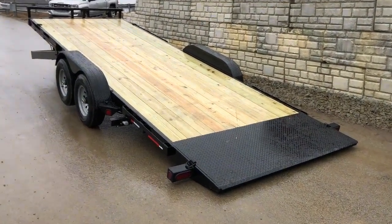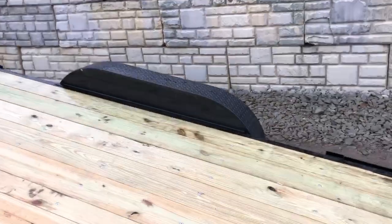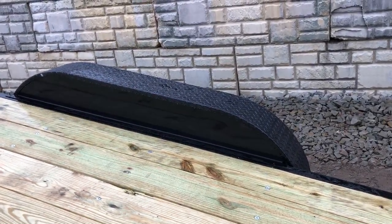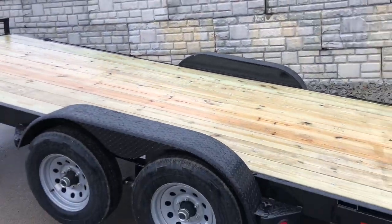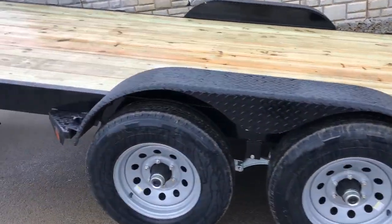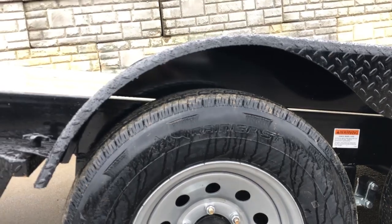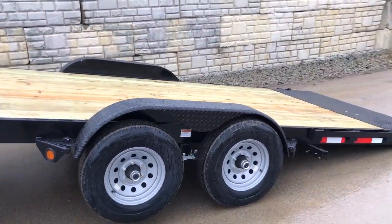The knife edge is down so you can load most any of your cars. As mentioned earlier, these fenders are removable. Your standard reveal on this trailer is going to be about 6.5 inches or so. Take the fender off and normally you've got about 3 to 4 inches clearance — only about 3 to 3.5 inches of tire past the deck height. So if you take the fender off, you can fork stuff on from the side.